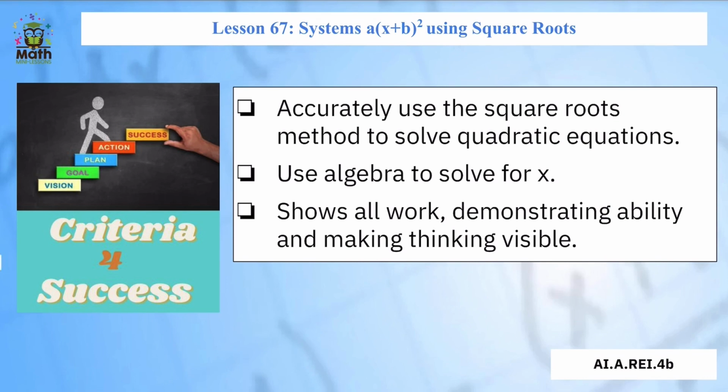Welcome to lesson 67. We're going to look at another quadratic form. This one is a times parentheses x plus b squared. And we're going to learn how to solve for x using square roots. So here's our CFS. We're going to accurately use the square root methods to solve the quadratic, algebra to solve for x, and show all our work.